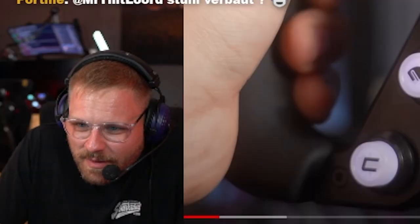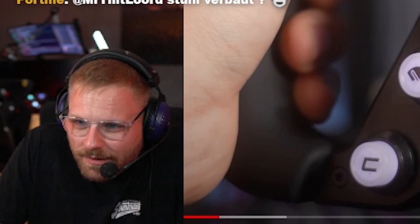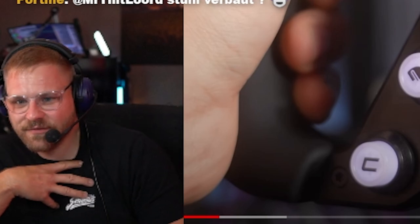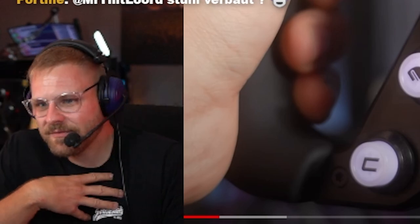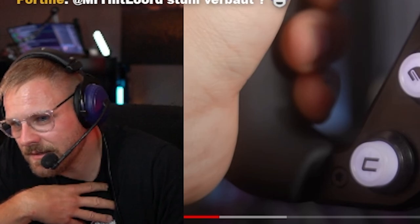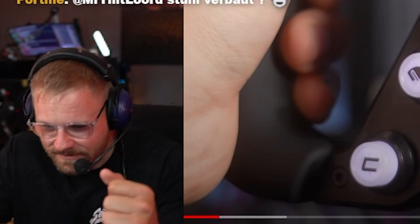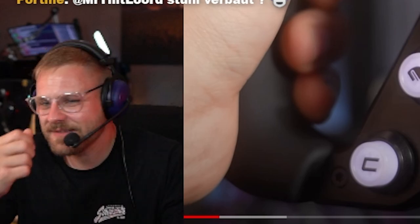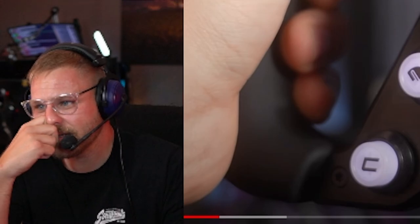Sag mal, wenn das doch wie beim Auto ist, dann kann man den Stern auch abbauen, oder nicht? Also nicht, dass man den abbauen möchte. Also ich würde den Stern dran lassen, weil ich feiere dieses Wheel. Ich freue mich immer wie ein kleines Kind, wenn es Innenaufnahmen gibt aus dem richtigen AMG, und dann siehst du da einfach diese dünne Scheibe mit den Griffen dran und hinten die Knöpfe dazu. Feier ich. Ich liebe dieses Wheel.